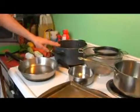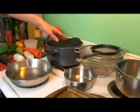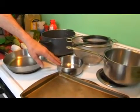We've got a large pot here. We're going to cube our potatoes, boil some water, and boil them in here. Then we're going to drain it out into here, bring it back in, and then we'll put in our spinach, cheese, and our milk. We're going to boil together some milk, salt, pepper, and butter in this.